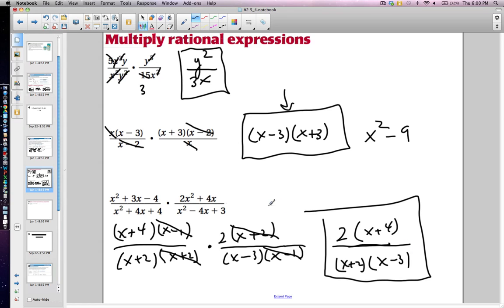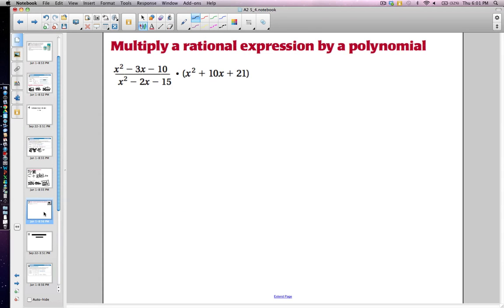Now, I hope you can see that if I had multiplied these together first, I would have gotten a 4th degree equation, and then factoring it would have been really hard. So you always want to factor and simplify before you multiply. So in a problem like this one here on the top, it doesn't really change much. But in a problem like this one here on the bottom, it's the difference between you being able to do it and you not being able to do it. So you always want to develop that habit. Simplify before you multiply.